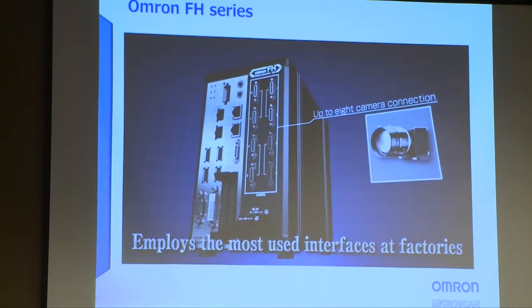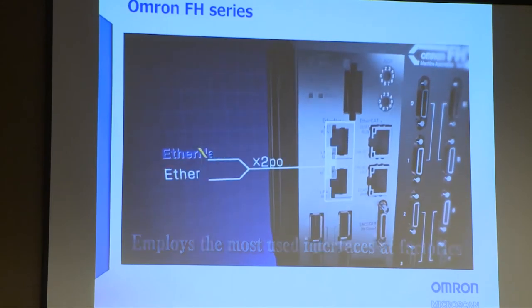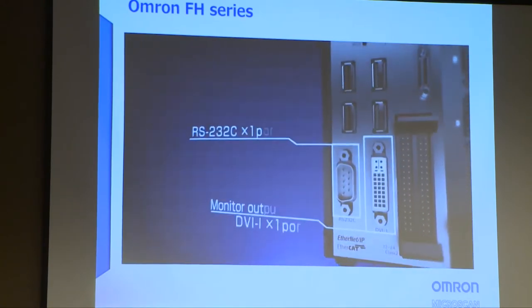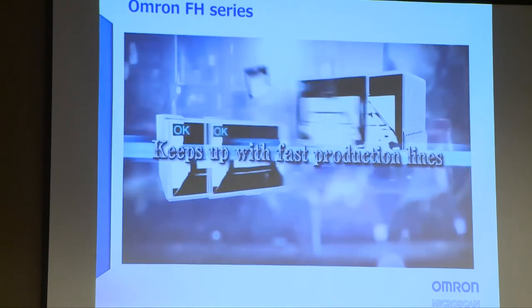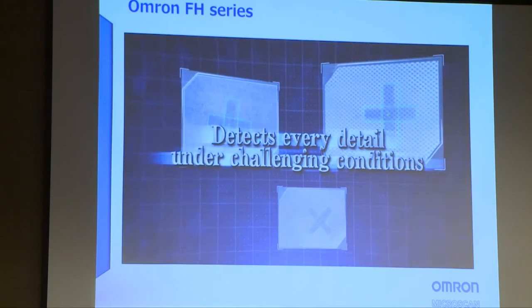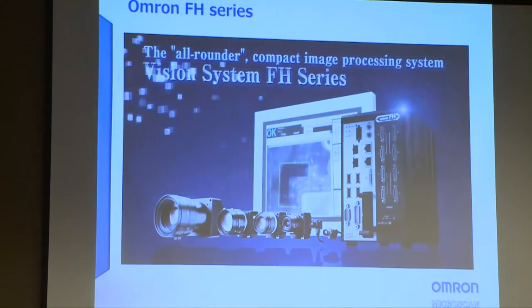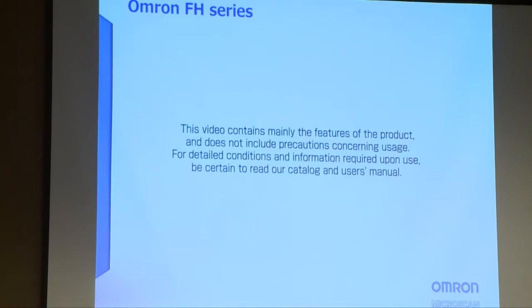The software used to, you had to really know the software to be able to write an application for your machine vision. Now it's open standards, it's all forms of connection, all forms of protocols are everywhere. And you can just drag and drop a task to do whatever function, and we'll go over the possible functions in general that are now available in machine vision application. A very broad range of cameras fits on this.